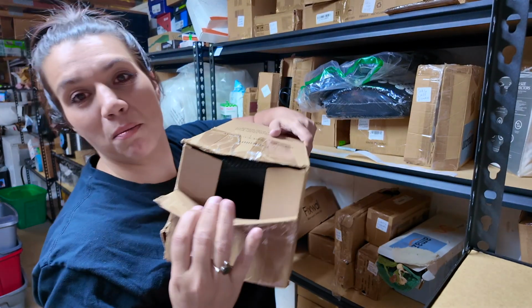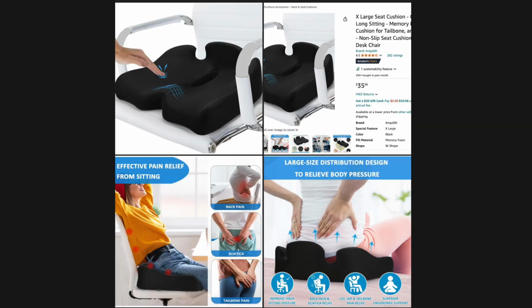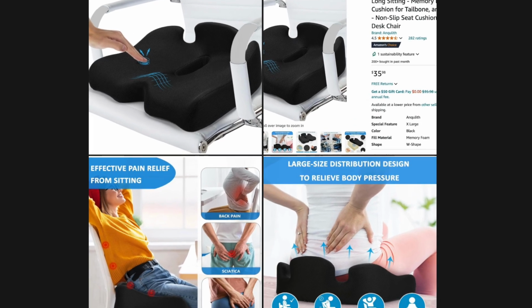This is another item in a brown box, but you can kind of see it in there. It's black, so it's kind of hard to see. This is an extra large memory foam seat cushion. It was on Amazon for about $36, and seat cushions can be really expensive or really cheap. I only like to pick up the ones that are on Amazon for more than $30 because those are much better value. I picked that up also on $2 day, which I know, surprising. I can't believe somebody didn't pick that up for $2. I think it's because it was in a brown box. I think if it was out of the box and people could actually see the seat cushion, they would have bought it before $2 day, but they didn't, so I was able to get it for $2, and I'm pretty sure that I can sell it for $12 on my page.